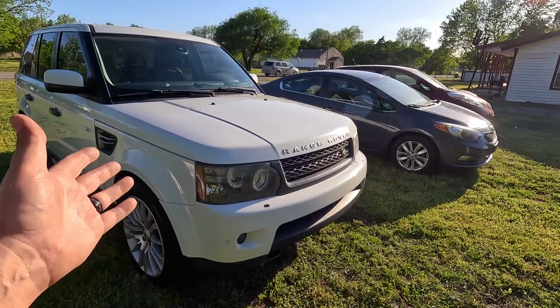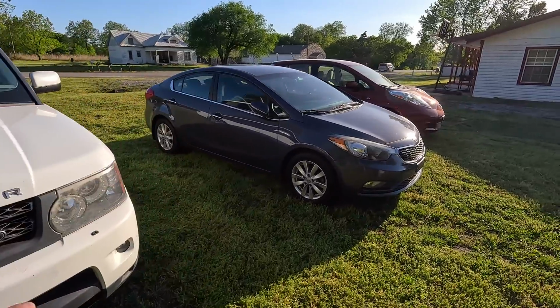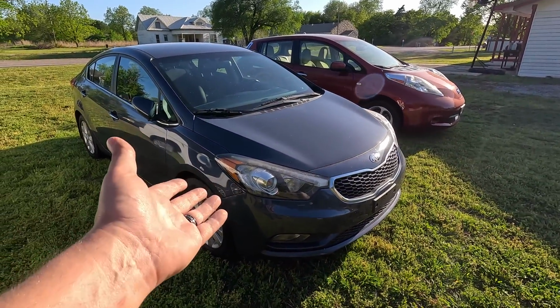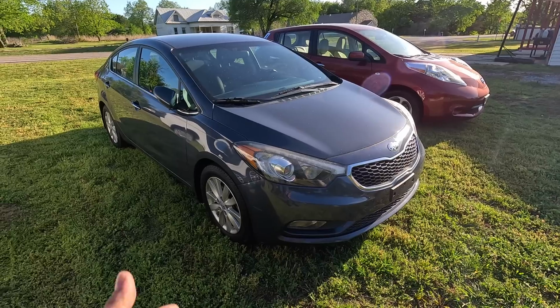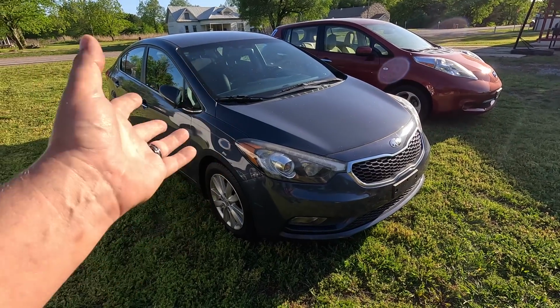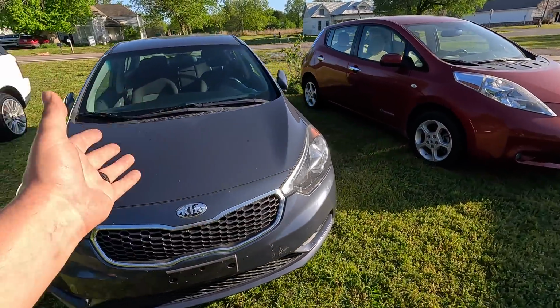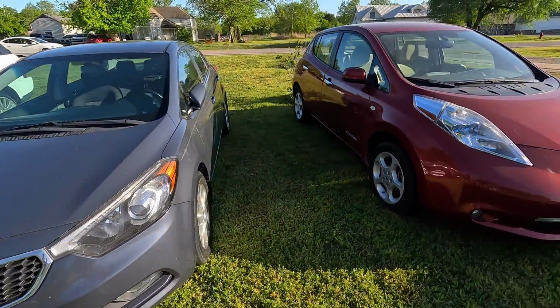This one, obviously, next to it, the Kia Forte that we got for 2,000 bucks, a 2014. All it needed was a few minor repairs. I put, I don't know, 150, maybe 200 tops, but probably right around $150 into this, and she runs and drives and gets over 30 miles a gallon.